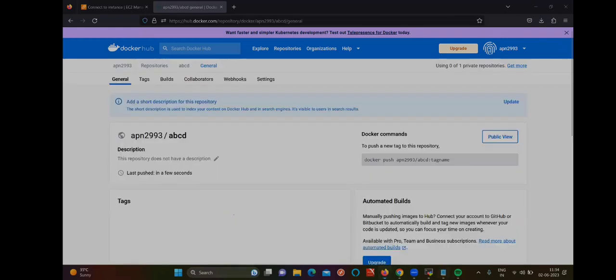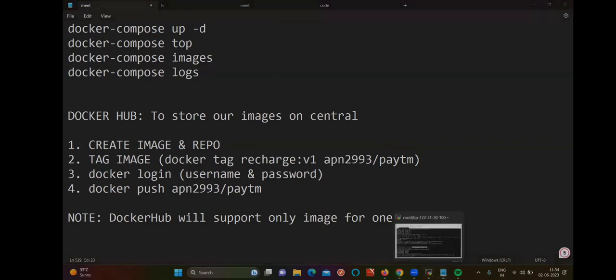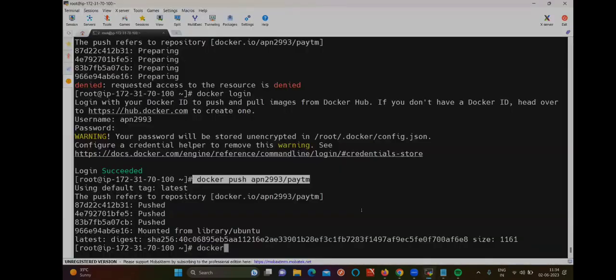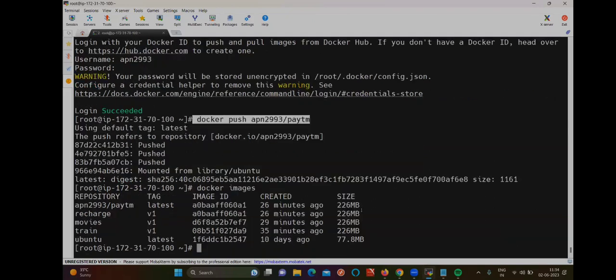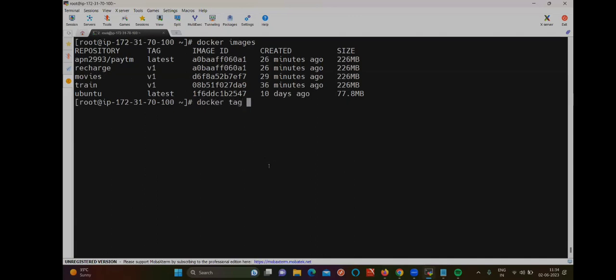So after creating the repository and image, you need to tag it. How can I tag it? Tell me the command. Docker, first of all give images. I want to tag recharge. Is recharge done? Okay, movies. I am going to tag movies now. Tell me the command: Docker tag. I am going to give the image name. What is the image name?